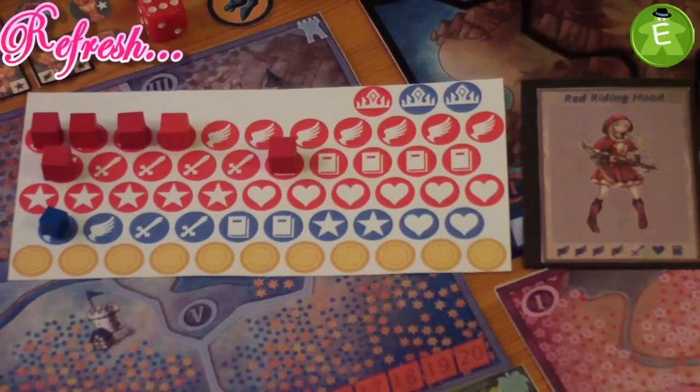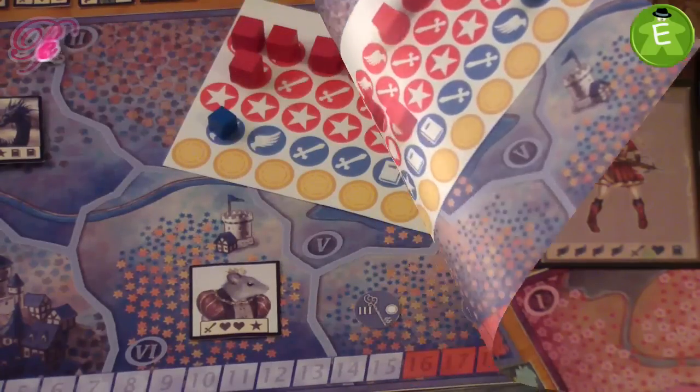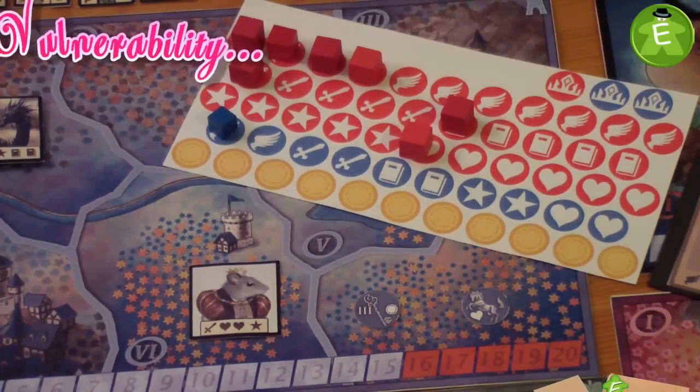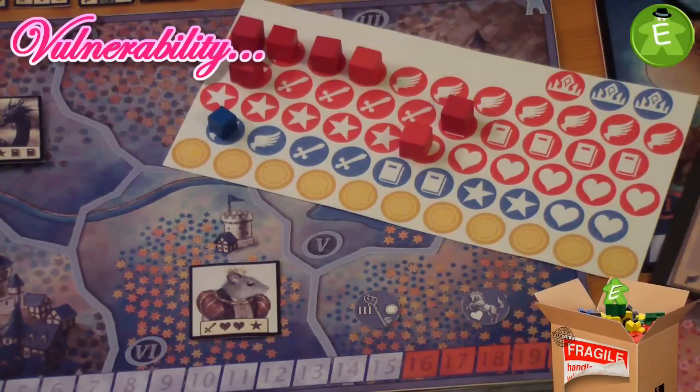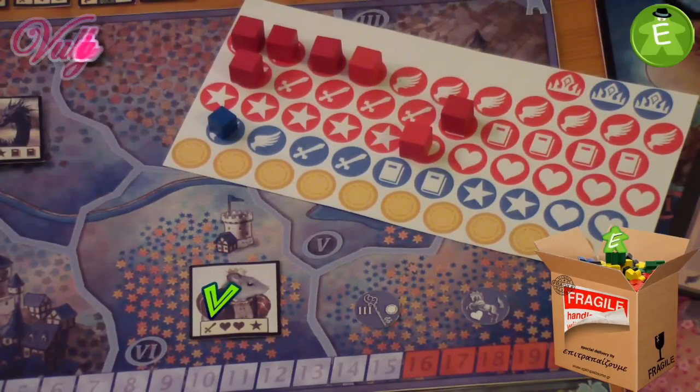Refresh refers to the action of refreshing a player's hero talent cube. Vulnerability refers to the symbols present on an invader, treasure or artifact token. In case of invader tokens, these symbols are shown in different groups. When attempting an action against the token's vulnerability, a player is only required to exploit talents matching one symbol's group, not all of them.